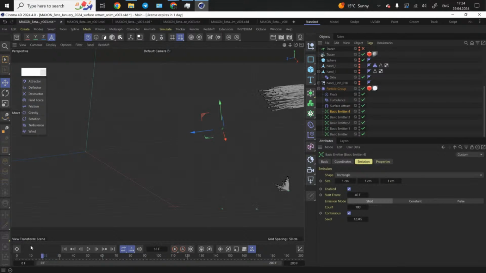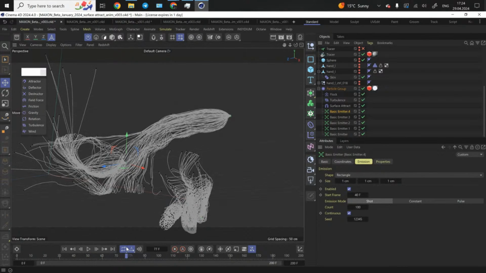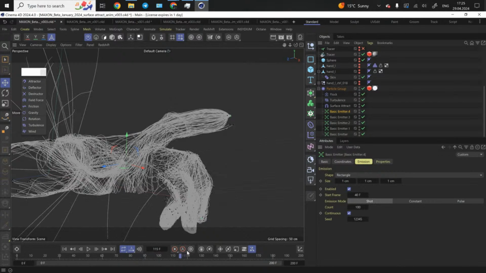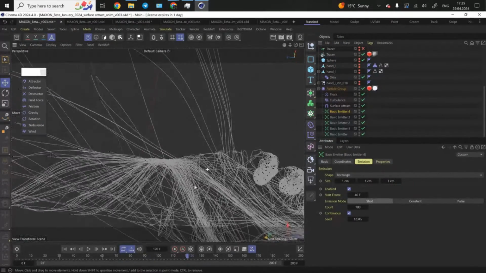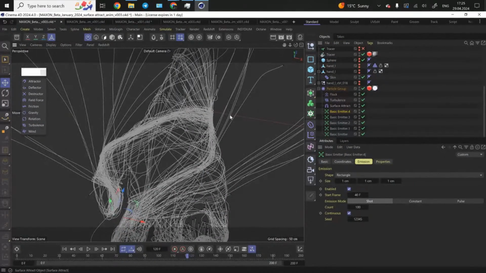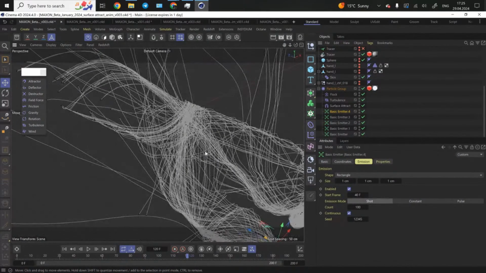So the index finger starts here, and to be fair, I think I also was inspired by Michelangelo. That's why we have this position in the hands, like the touch of God. And the most beautiful part of this simulation is how the particles try to make little groups and follow in a flock.